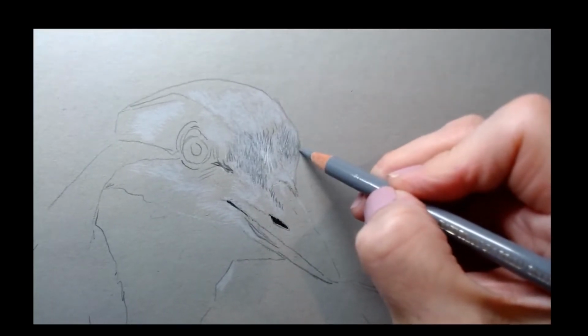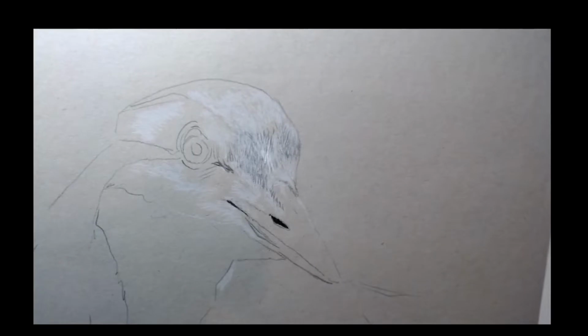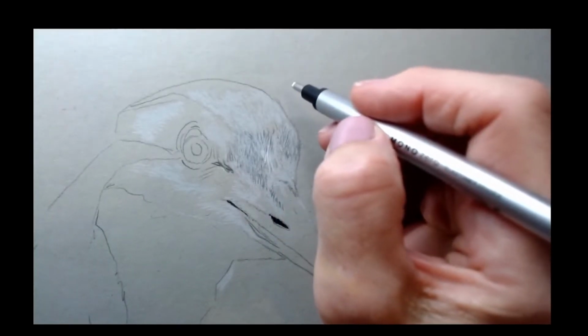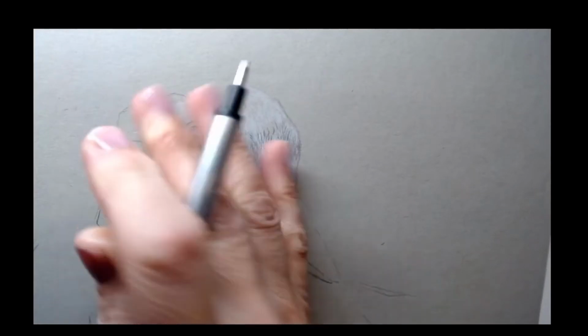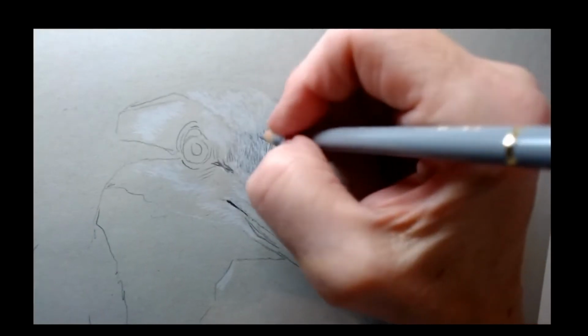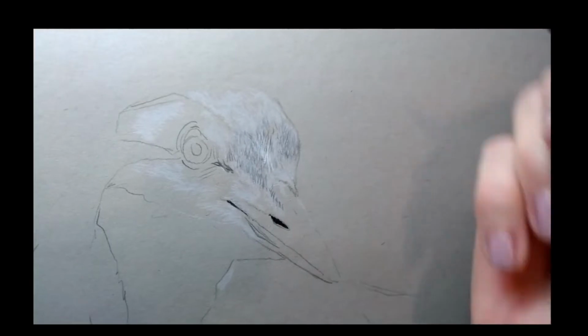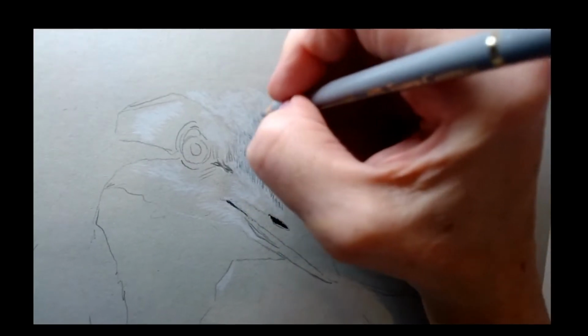I'm not going to worry about erasing the pencil mark here where it's dark, but I am up at the top, and here on the edge. Just a little. I can still see the line. So this is the Cold Gray 3. I'm going to say my pressure is like a 3 on a scale of 1 to 10.